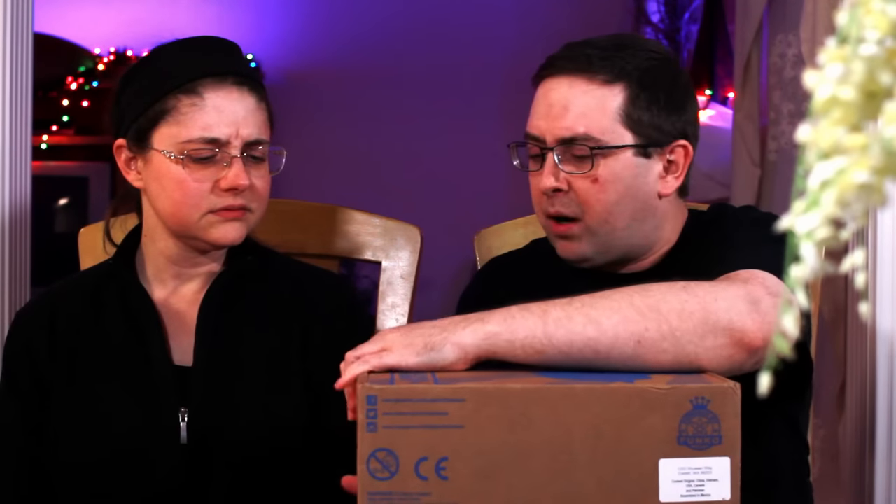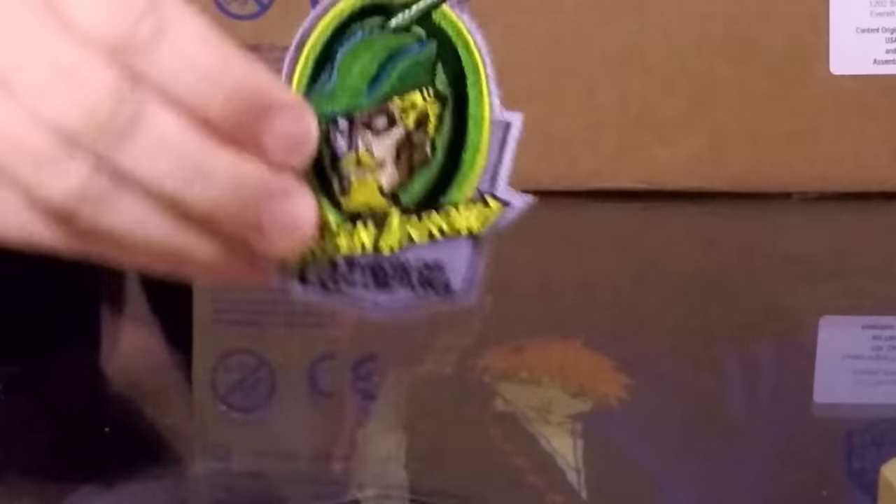So you haven't really done a Funko unboxing - you know, they do the DC and the Marvel. Here's what we're gonna do: stick your hand in there - you'll notice there's only a flap. Do the patch because I always start with the patch and I like the pins. So what do we got? Oh, that's actually really cool. It's an old school Green Arrow. Everything in here should be old school because it's Legacy. That's a really nice patch. I wish I had something to do with patches because I like that one a lot. I think the DC patches are usually the ones I like best - they're the most colorful.